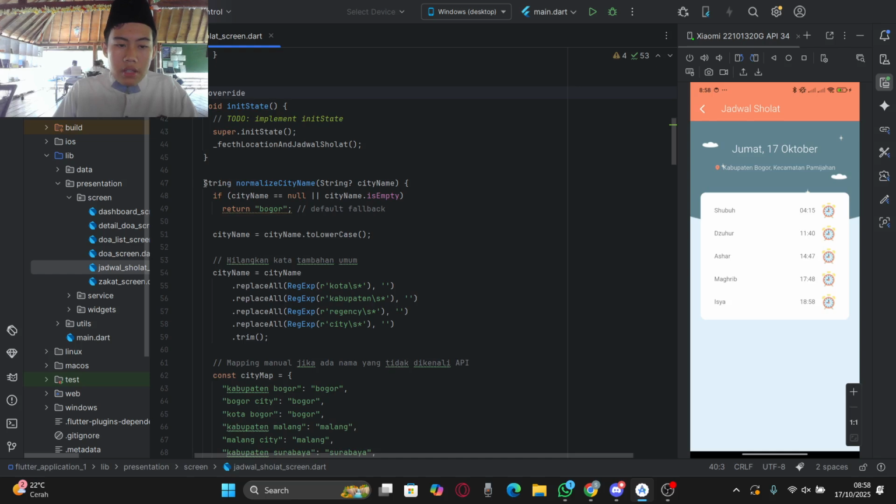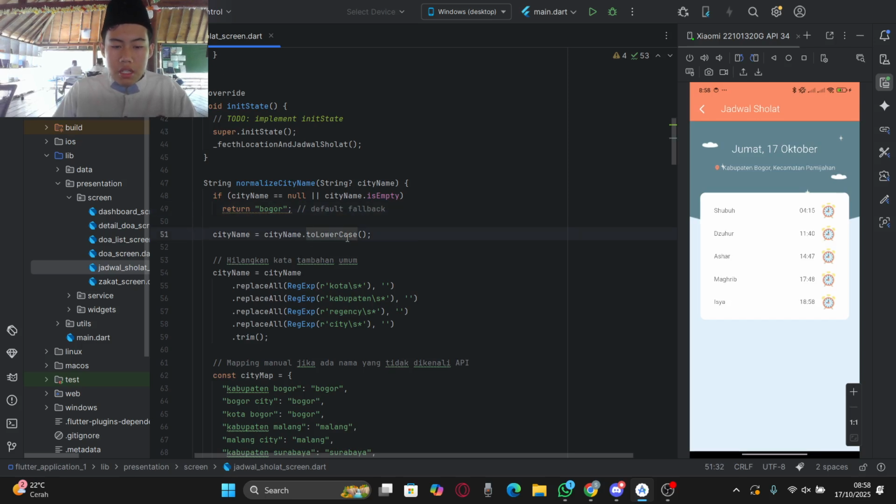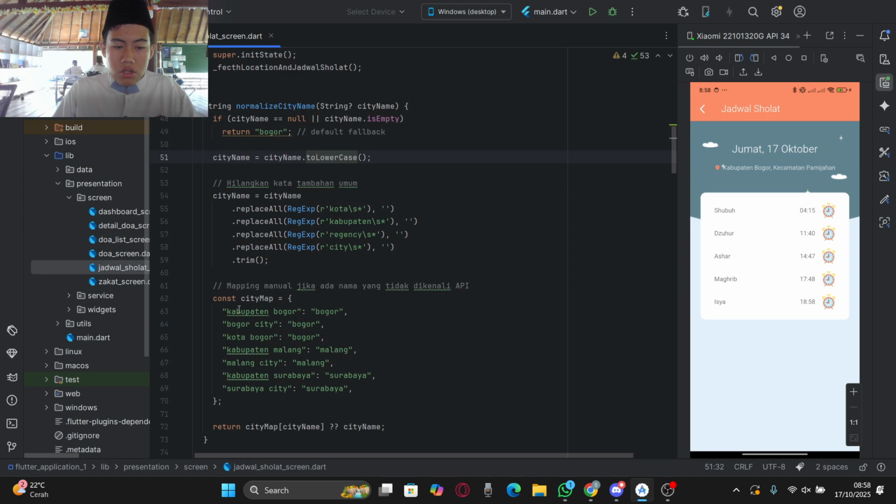If your location does not have a name, like maybe the data doesn't exist, it will return Bogor, so it will automatically become Bogor. Or if the city name is empty, and then it will make the city name lowercase. All the names in the city will become lowercase. As you can see, Kabupaten Bogor, it should usually be a big K, but because it's been changed to lowercase, now it's all lowercase.